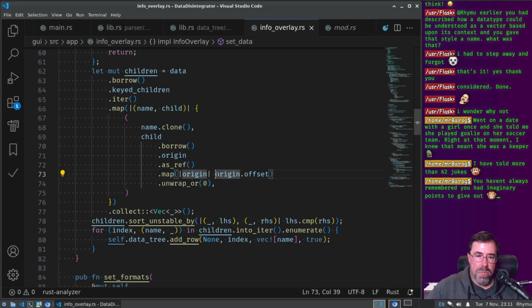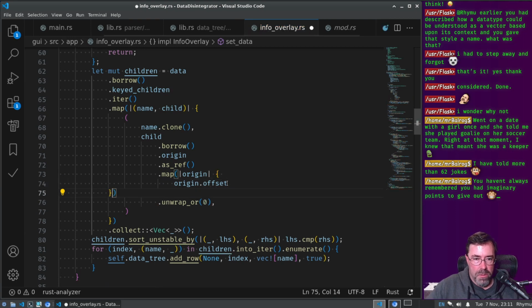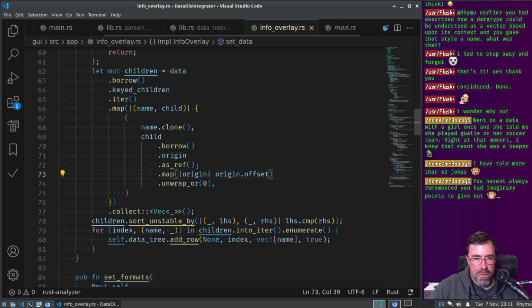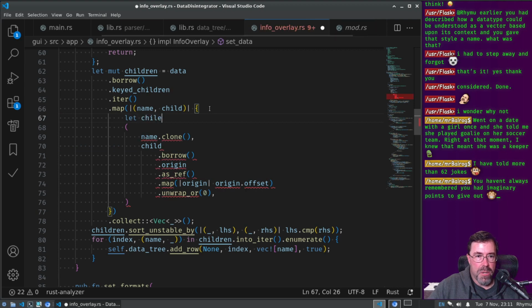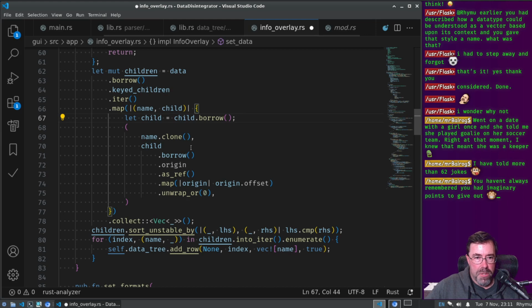Actually, let's just do more work in here. What I'll do is borrow the child here. Let child equal child dot borrow. And then we can do that.